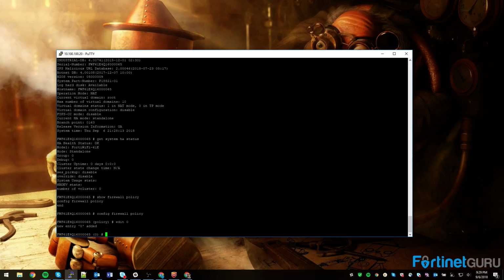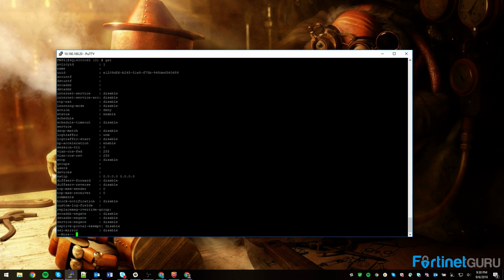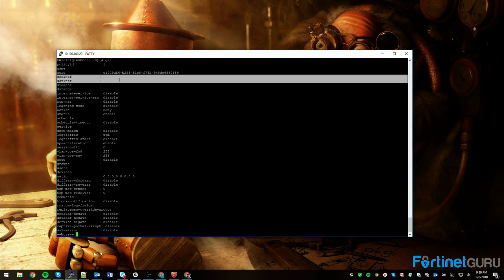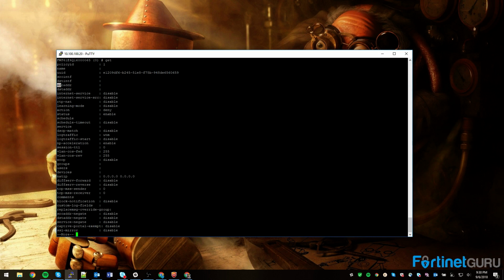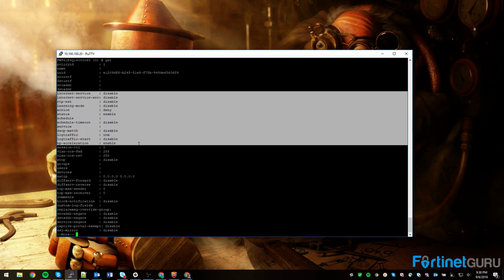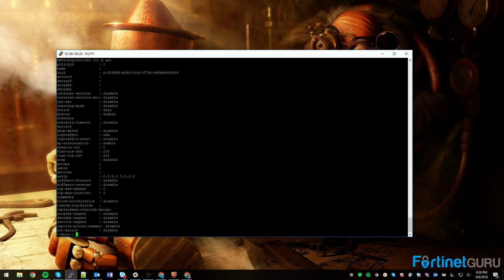Well, instead of saying edit 11, because if you edit and then use a number that already exists, it's going to overwrite that policy. So edit 0 just uses the next available sequence. And then from there, you do a get, you can see all the settings that you can set on a policy. You do not see the majority of this whenever you're in the GUI. You see the source information, destination, the addresses, services, and whatnot. But you don't see things like, do I need RTP NAT enabled?